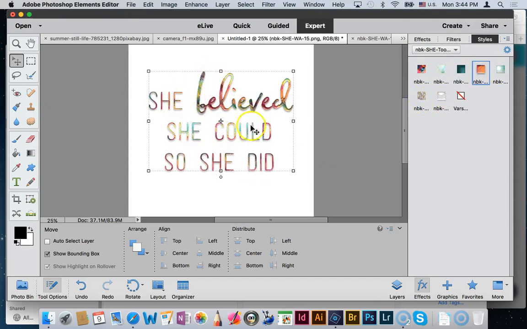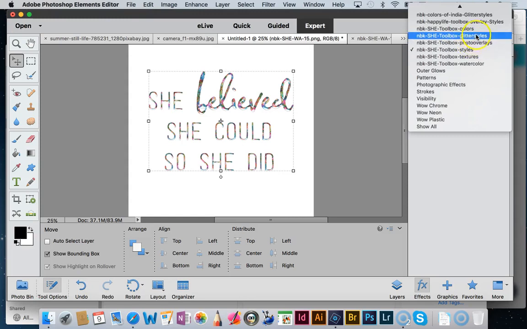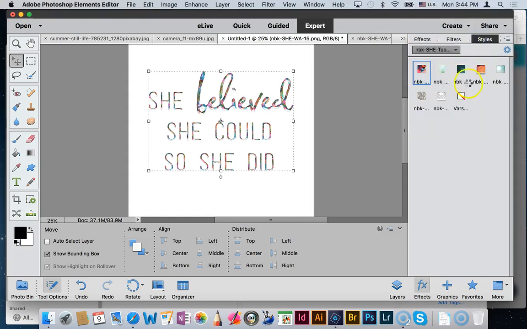Yeah, this one is a colored wood texture. This one is kind of a glass, very nice. This is kind of a jewel effect. This one with color, almost like a glass. And of course we have the glitter if you want to do a glitter style in your word art. Okay.